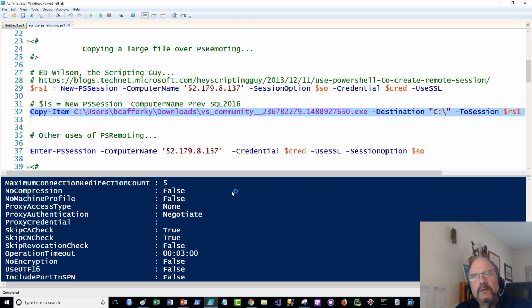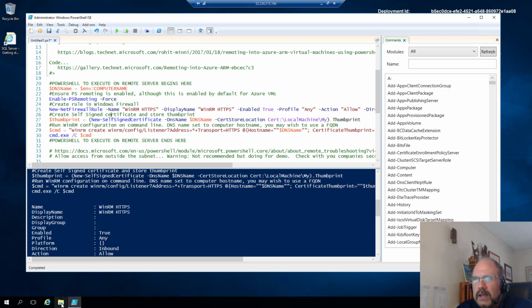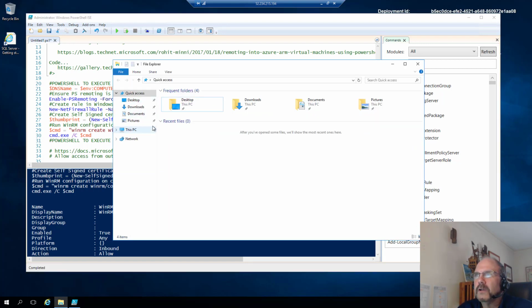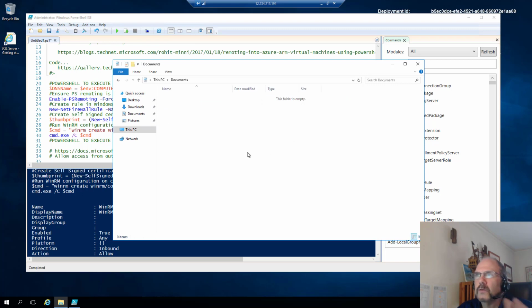I needed to copy it from my client machine onto a server machine, and I was trying to use Remote Desktop, like here, and then go into File Manager. But the idea is I go into File Manager and then just paste it in. Imagine I go to the Documents folder, wherever, and just Control C, Control V. And what happened was it kept crashing in the middle. It would get halfway through, and I'd see a little progress indicator telling me it was working, and then there'd be a burp in the network connection, or some problem, and I'd lose it. And it took a long time for it to even get that far.